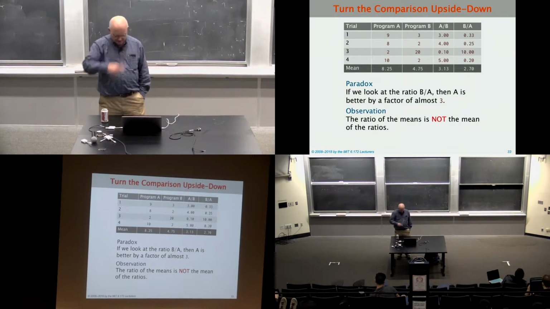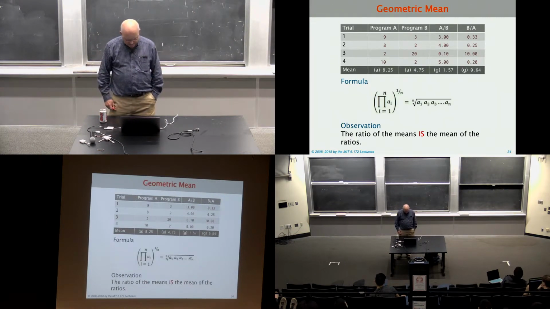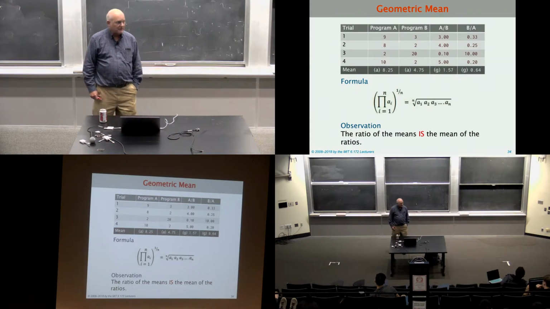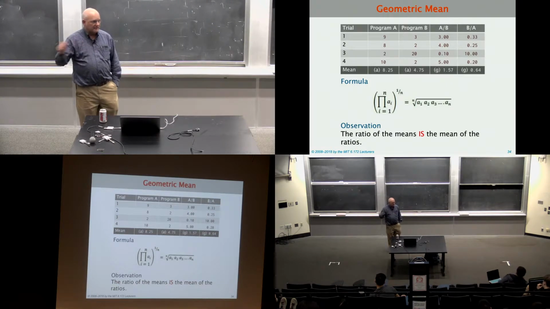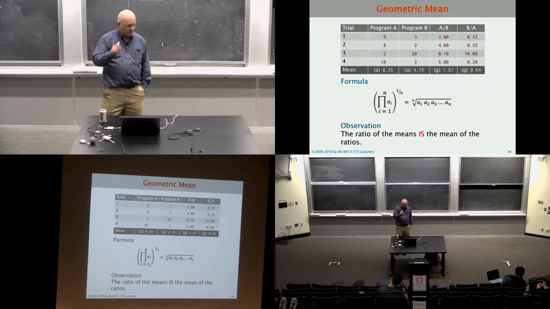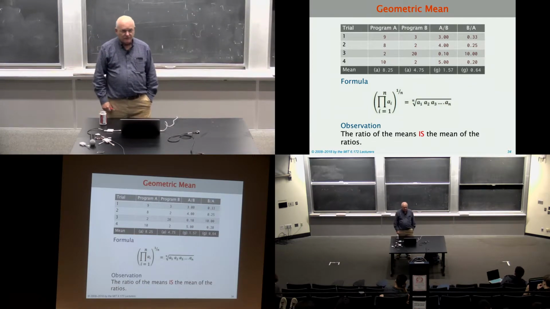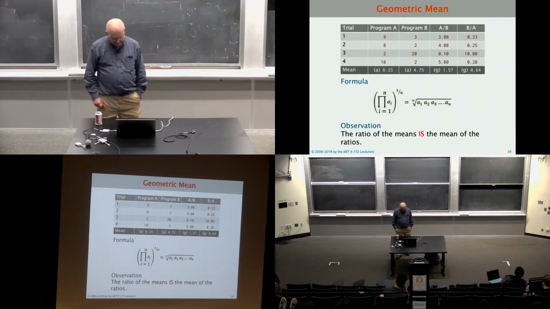Okay, and then your intuition is spot on. Okay, suppose instead I compute the geometric mean. So geometric mean is basically like taking the average of the logs, the arithmetic mean of the logs. So you're basically taking the product and taking the nth root of the product.